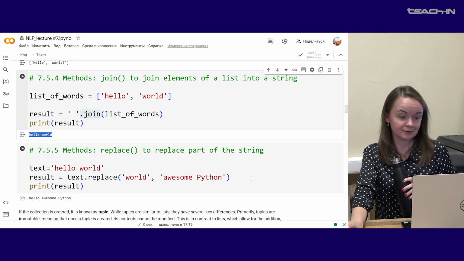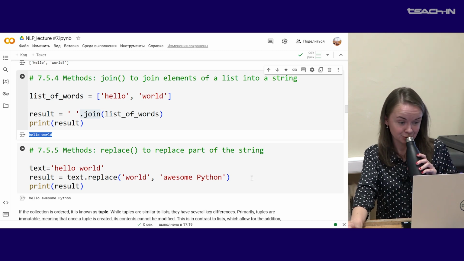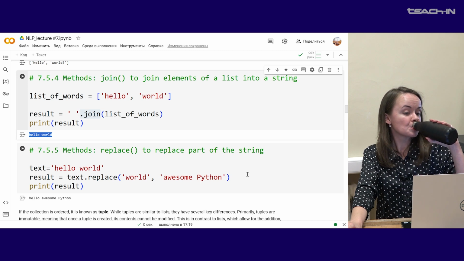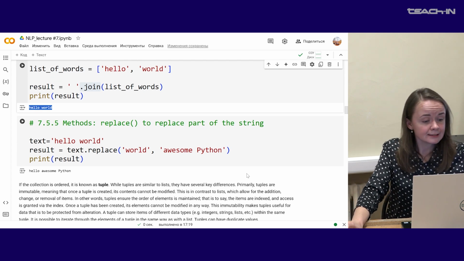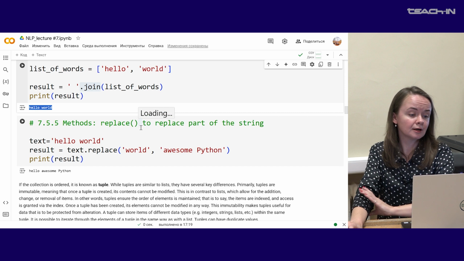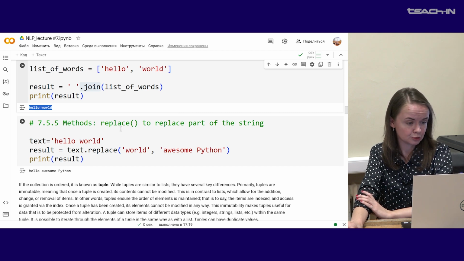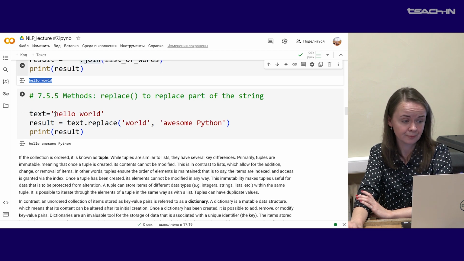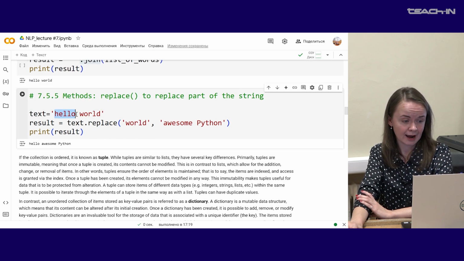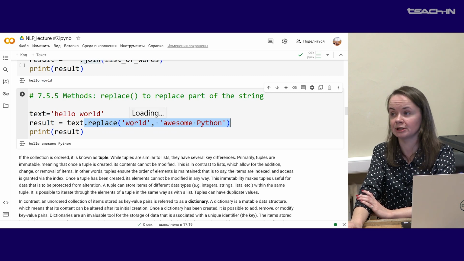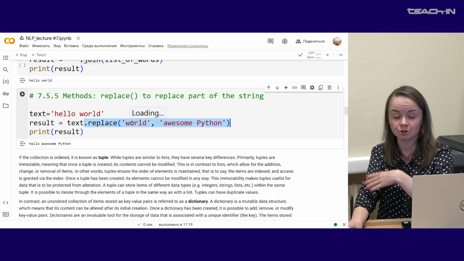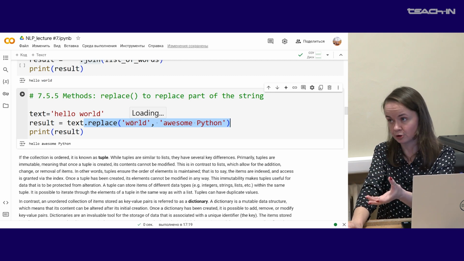Finally, the last method to be mentioned as an example is the replace method, which is used to substitute some words in the string. So if we have this string and then we use the method replace or substitute, we can substitute some words. For example, like we mentioned with you in machine translation, we normally use a glossary.